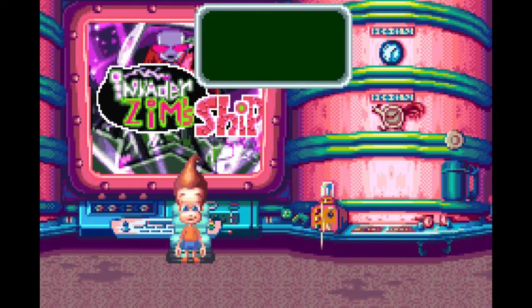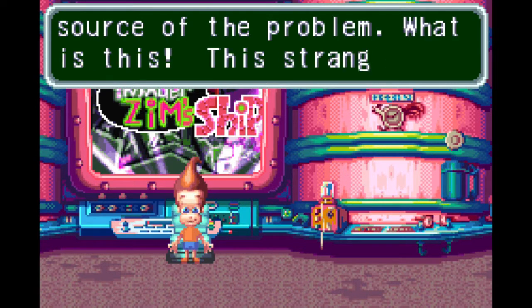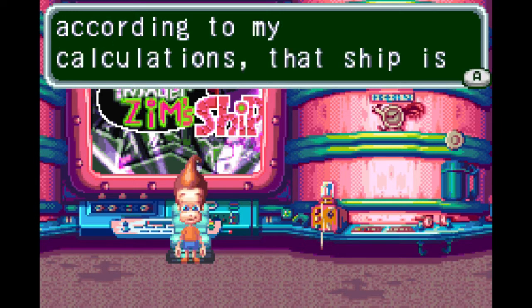Sometimes you might have to shoot them because there's no way around it, but what you're supposed to focus on is shooting these satellites and getting these little parts from the inside that allow Jimmy to speed up and try to catch up with Zim.